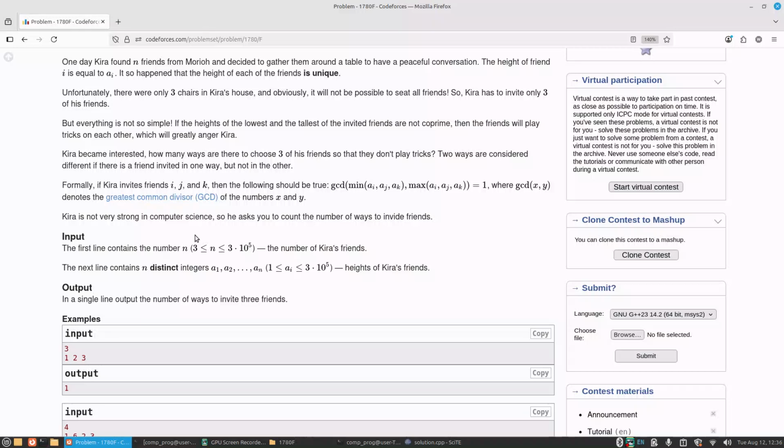So, the lowest and the tallest need to be coprime. And what else? And so there can be up to 300,000 friends.